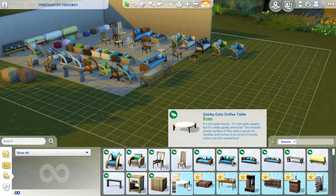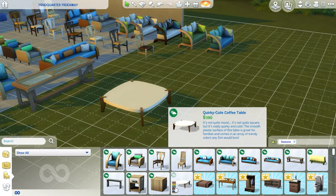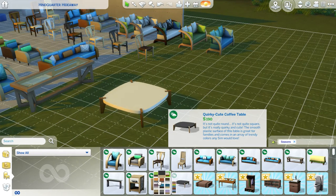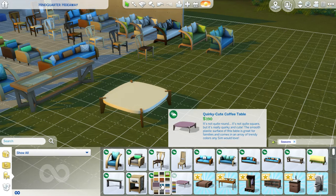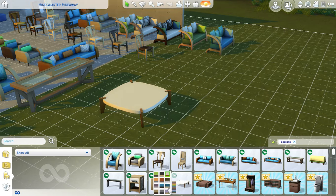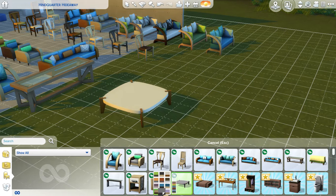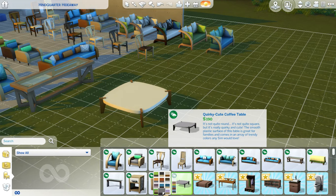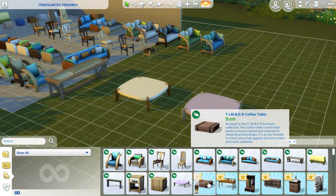Quirky, cute coffee table, 190 simoleons. White, lime green, black, orange. This really bright orange. Beige, purple, blue. Different color blue. I gotta go so fast. I think that was a light blue. That's a dark blue. Beige, black, black legs with a gray thing, and purple. You can remake a modern house with this too. Modern Caesar's house. Timer coffee table.